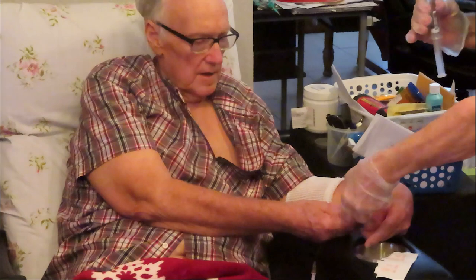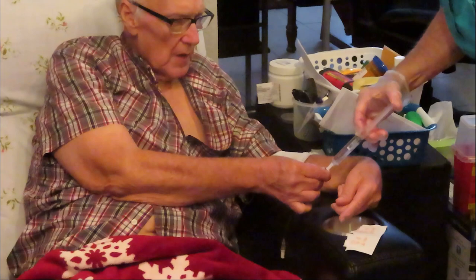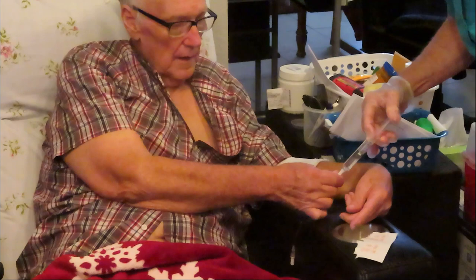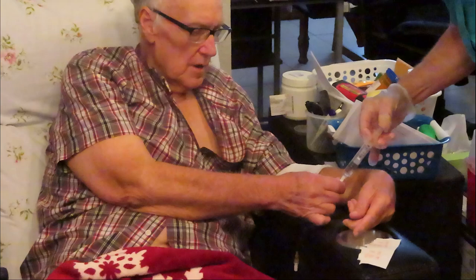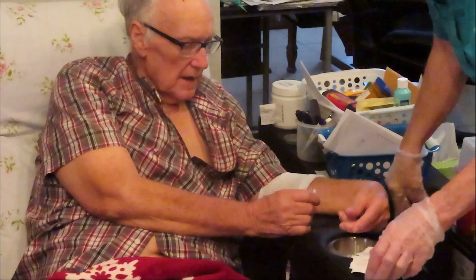And now I just make sure she doesn't take any of my tube. And she pushes it in. Now some go slowly and some push it in, which every time they do that, it makes my thing bleed. So I just recommend pushing a little, stop, pushing a little, stop, pushing a little, stop, pushing a little, stop, and here. She did, okay. She made sure that the air was out of that syringe before she started.